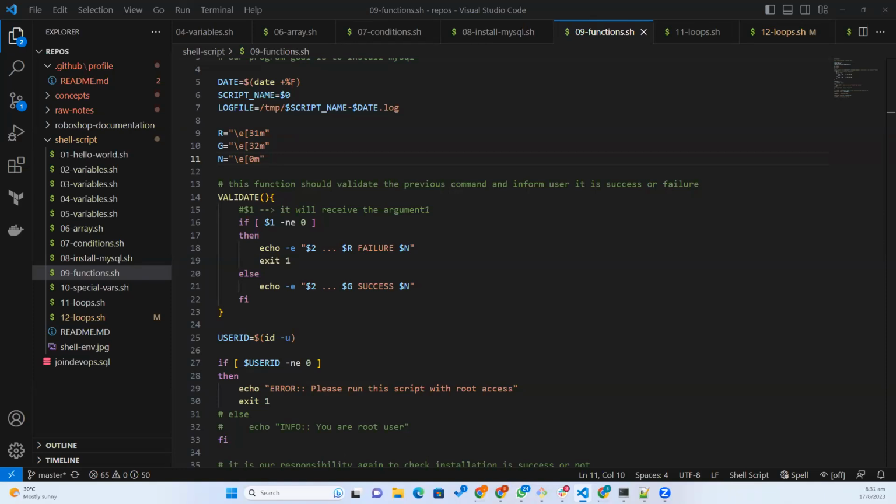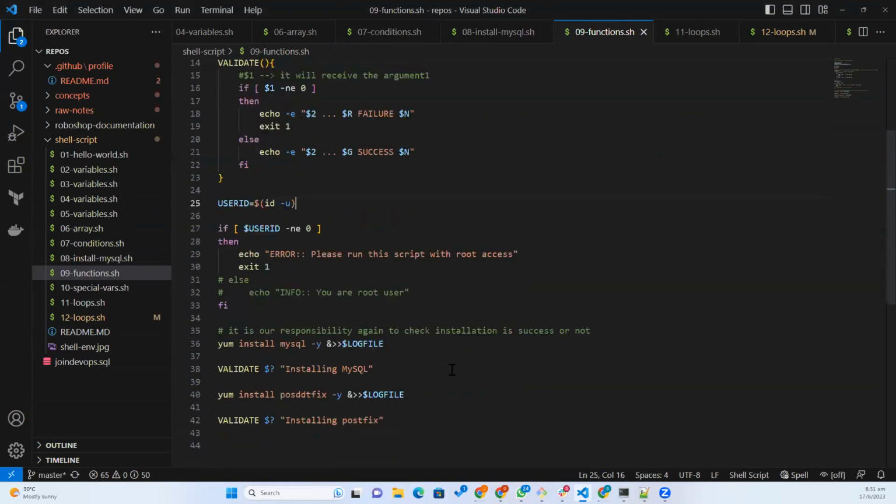Hi, sir. I have a question here. In this scripting, we have mentioned the packages, in this case the MS SQL package or PostGIS packages. In real time, once you push it and then pull it on the Linux server, how does it get the location of the package? Suppose you have given yum install MS SQL, how does it pick up that software? Where is the location it goes and checks? That will be there inside the /bin. I explained that when I explained the directory structure. Yes, I got that information.